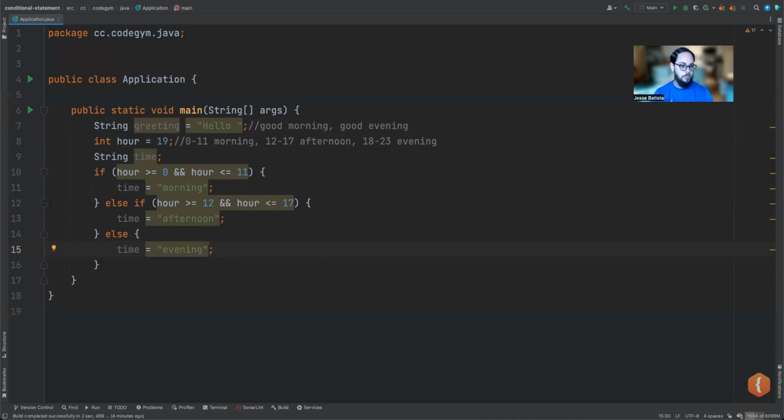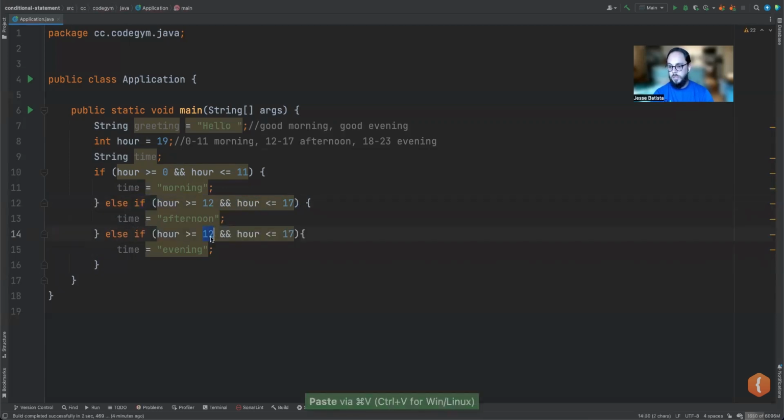Or actually, we should put 18 to 23 since we defined it right here, time evening.